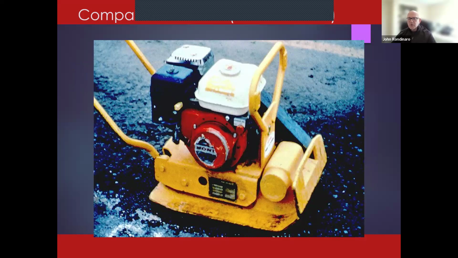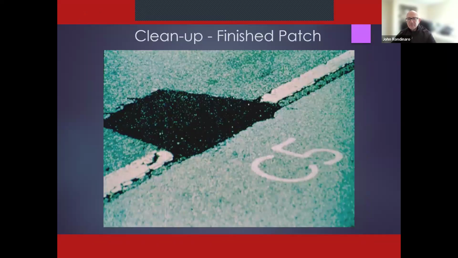Sometimes you have to use it in a small hole, but you're going to have to go in with real thin lifts. You're only going to be able to compact appropriately 1 to 2 inches of depth. And then you're going to clean up your finished patch. I'm a fan of sealing outside of the edges of those patches. Don't have to do it right away, but if you're not getting back in and sealing any separation that's forming, you've created a localized ponding area.